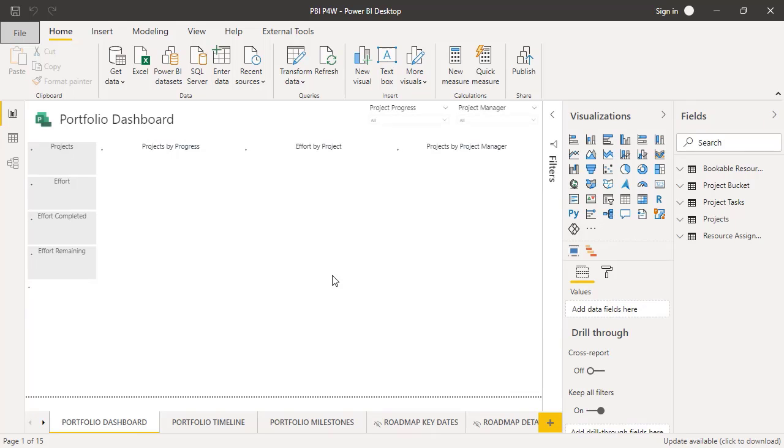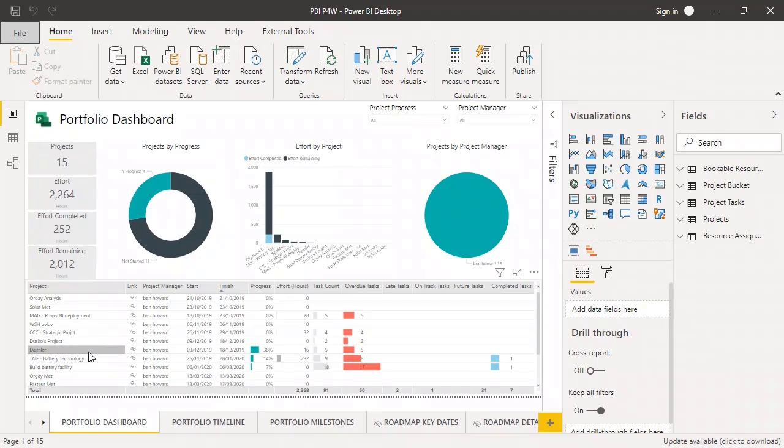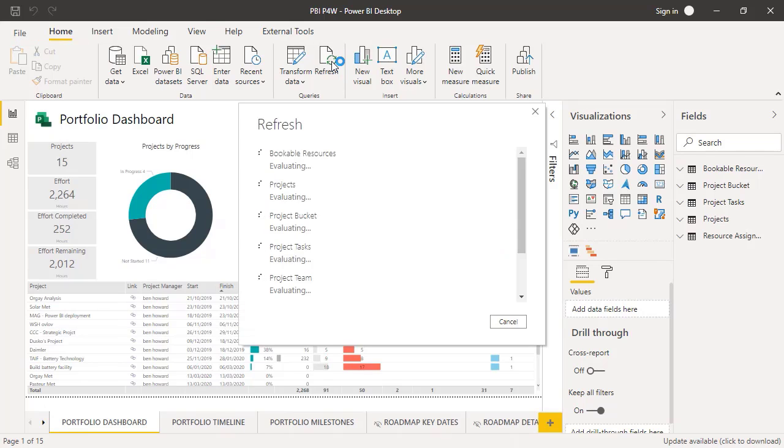Now, if we do a refresh on here, we'll notice we don't have any M365. We haven't got the M365 project in here, but if we refresh, then of course it will go and grab the M365 project and bring it down into Power BI, and then I could publish this Power BI report in the usual way, access the report on a mobile device and do all the great reporting and sharing and collaborating on reports that you would typically do within an organization. So let's just see if this is going to bring this down within the next 30 seconds.